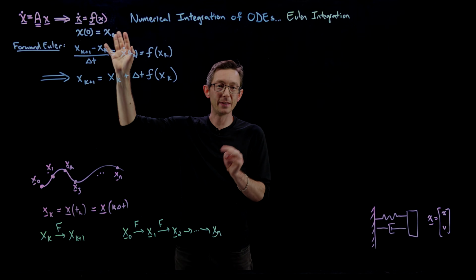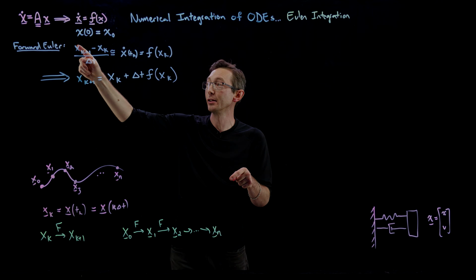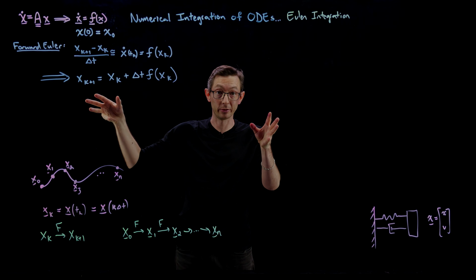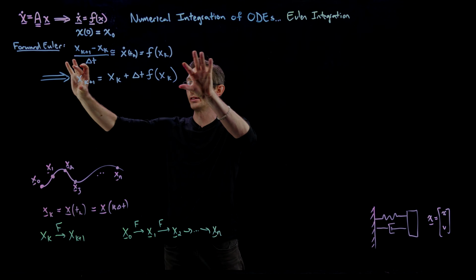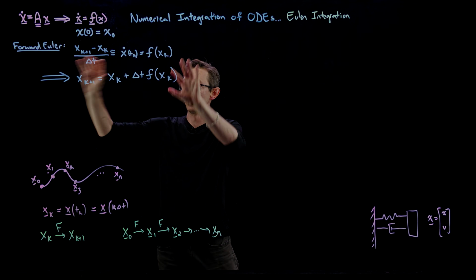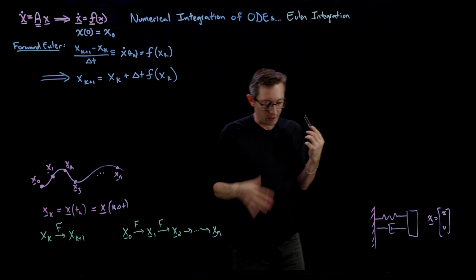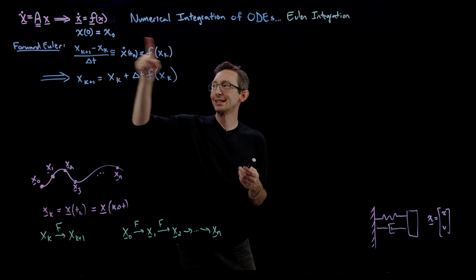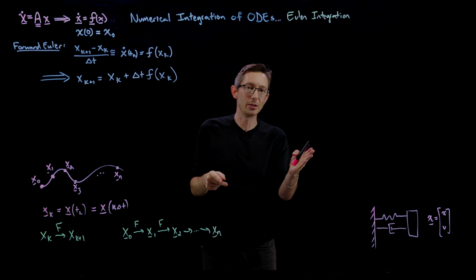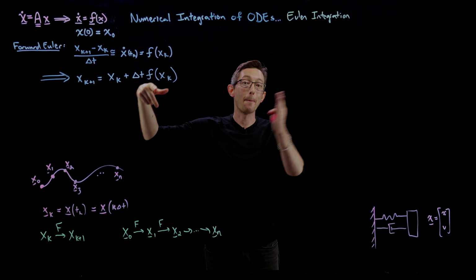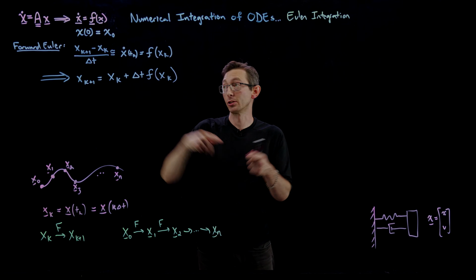Okay? And if this is a little confusing, pause the video, write this down, and convince yourself that this is exactly what I wrote down before I erased the board. And that derived this forward Euler scheme that we wrote here. And then similarly, backward Euler uses this exact same derivative, except this was a forward difference approximation of x dot. Now we're going to do a backwards difference approximation of x dot.